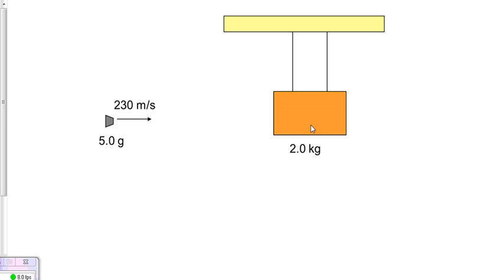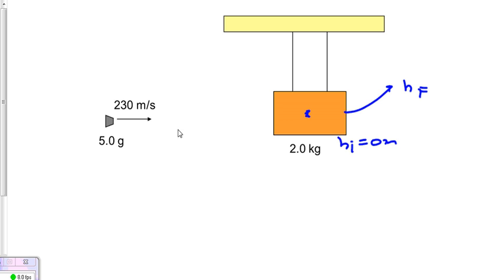So the bullet does get embedded, and it's our job to figure out what the beginning velocity of the bullet is or how far the block goes up. So in this case, we know the velocity of the bullet, and it gets embedded in here. We'll just draw that in there a little bit, and then this ballistic pendulum will swing upwards to a final height. Let's call this height final. Of course, the beginning height, height initial, is going to equal 0 meters.